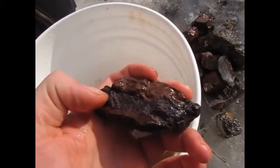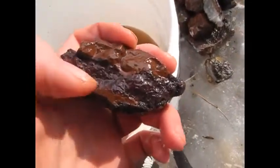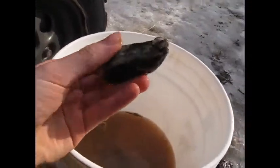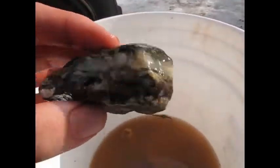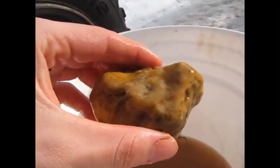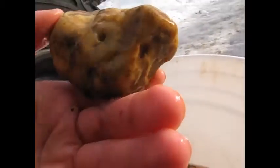Not fully sure what's going on in the center there, but it's neat. How many different reds it has and little flecks of green throughout it. I wonder if it's a mica at all, or nice basic layering again. That's a little quartz chunk. It's got some very, very faint banding, but nothing really noticeable.